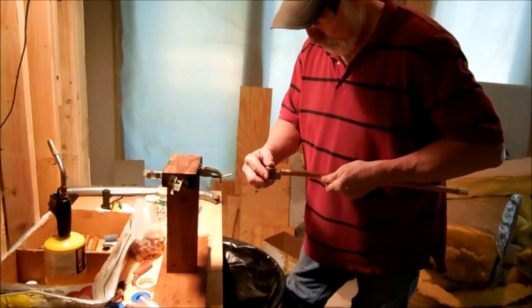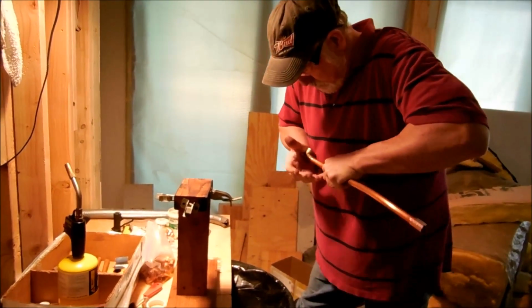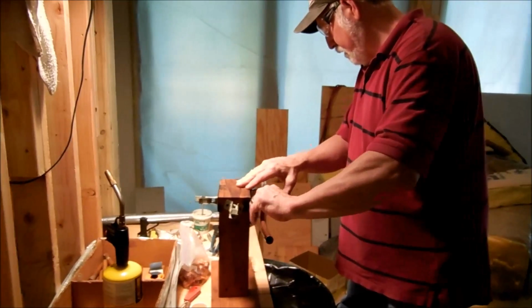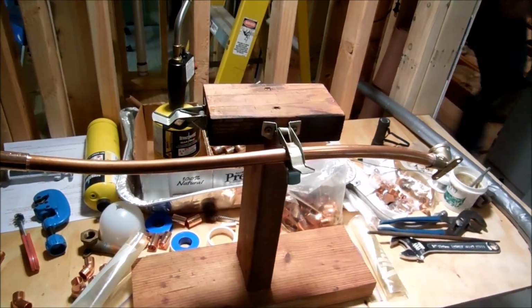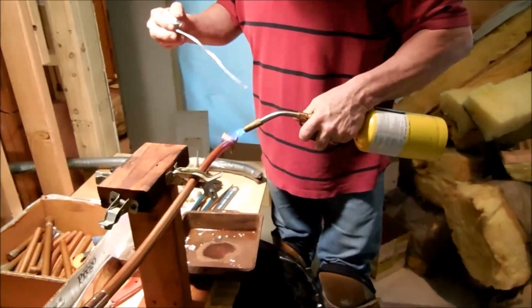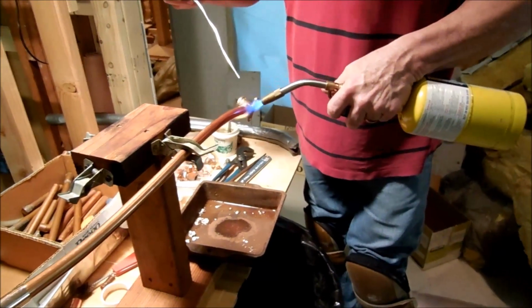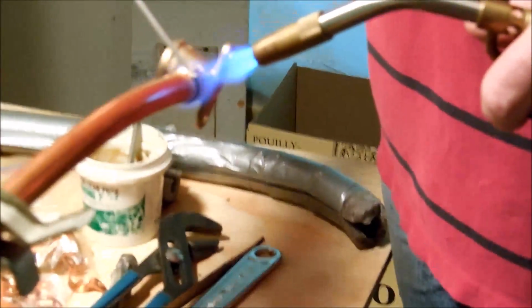Make sure you line it back up again. Okay, then what I do is I just hold it right like that. Just like that. I get my little pan right here to catch excess trash. Pop on. I always heat the brass first because it's thicker. And you'll see what a good weld looks like. You can always tell when you get it hot.